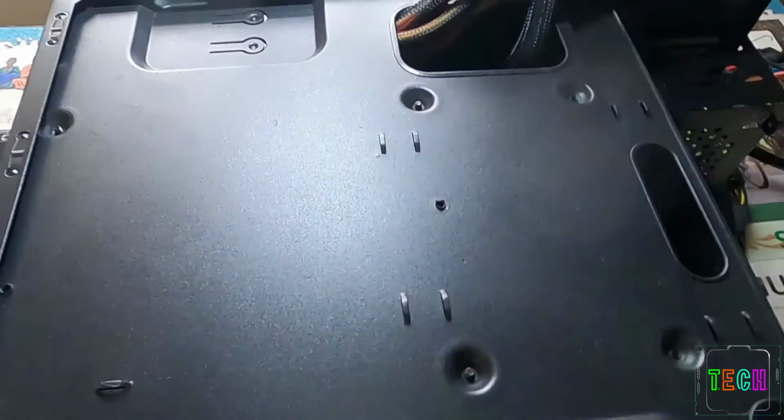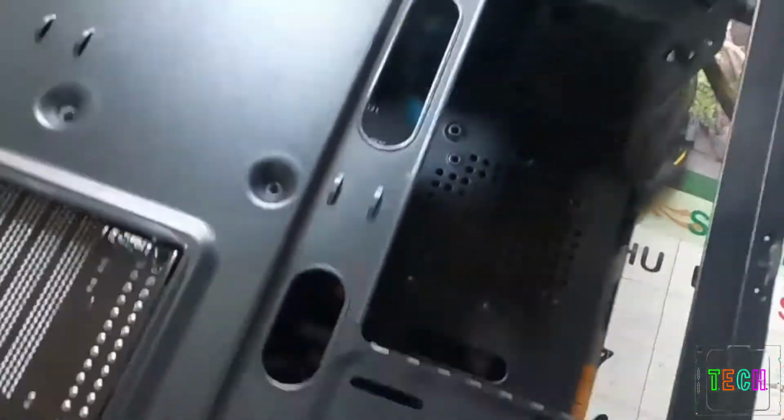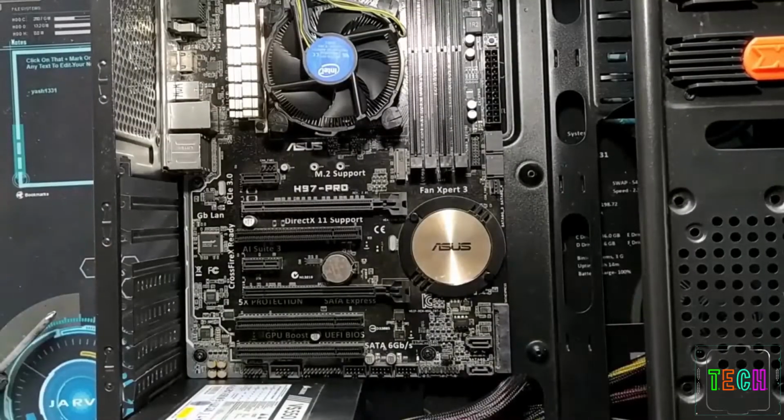Wire management. Almost all the chassis have such kind of hinges to tie the wires so that the wires won't create any mess or won't interfere with any other wires.